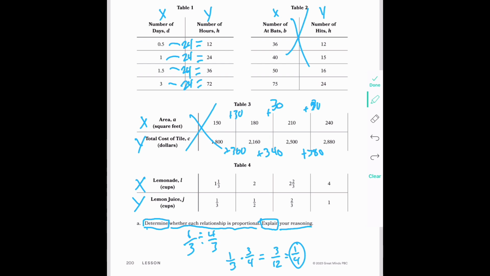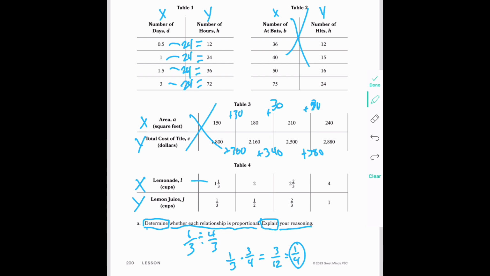I'll skip this fraction because I don't want to deal with it and see if it works for this one. If it works for at least 2 of them, you can kind of assume that it's correct. I don't want you to get in that habit. So we check 2, but to make sure we're right, we check at least 3 because you will have problems that could fool you. So if we do 1/4 times 4, that should give us 1.